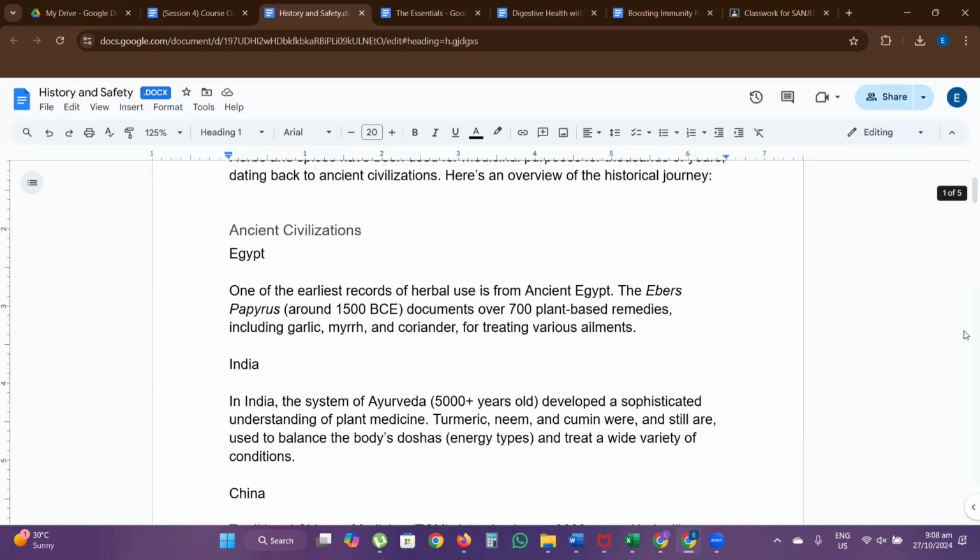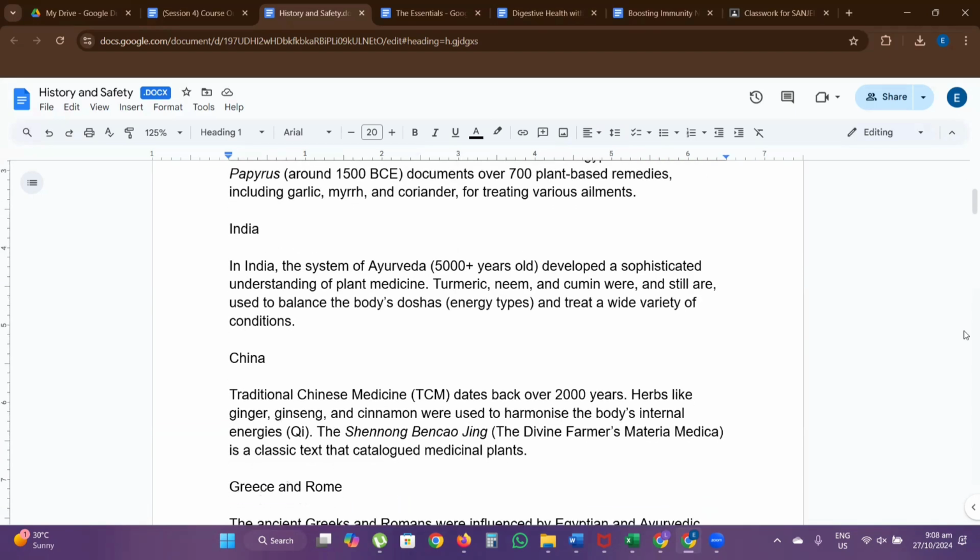And well, coriander. So we know coriander. We use the seeds in our masala, in our curries, in our normal everyday cooking. Same thing with garlic. So in India, they developed Ayurvedic practices, which we talked about in our first class. And now we have the practices coming to Trinidad through indentureship when our Indian ancestors came and they would have brought things with them. So, people would have brought seeds.